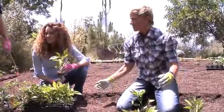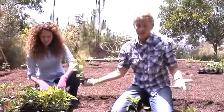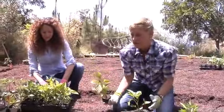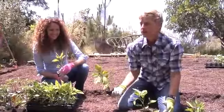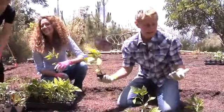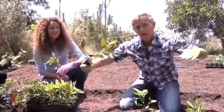We didn't talk about that — to keep the gophers away, you put mesh underneath the garden bed, because we don't kill our gophers here. Don't tell the gophers — they'll all come! So the gophers will eat all the plants, so you put mesh underneath so they just come around the mesh.